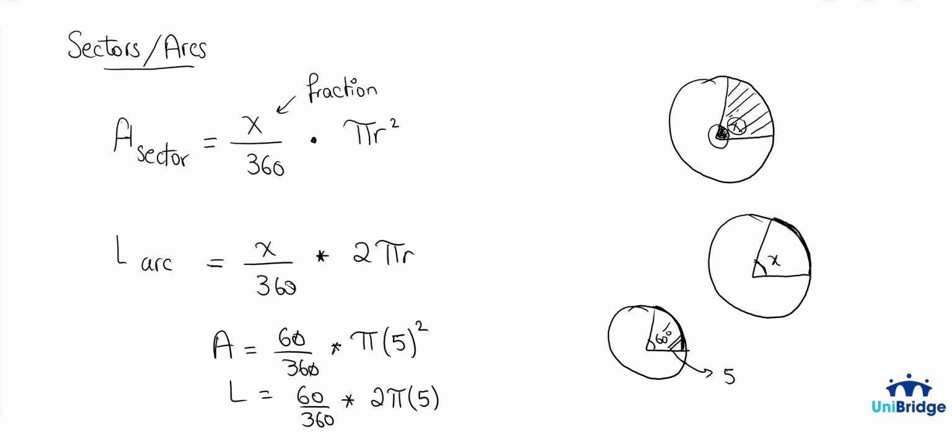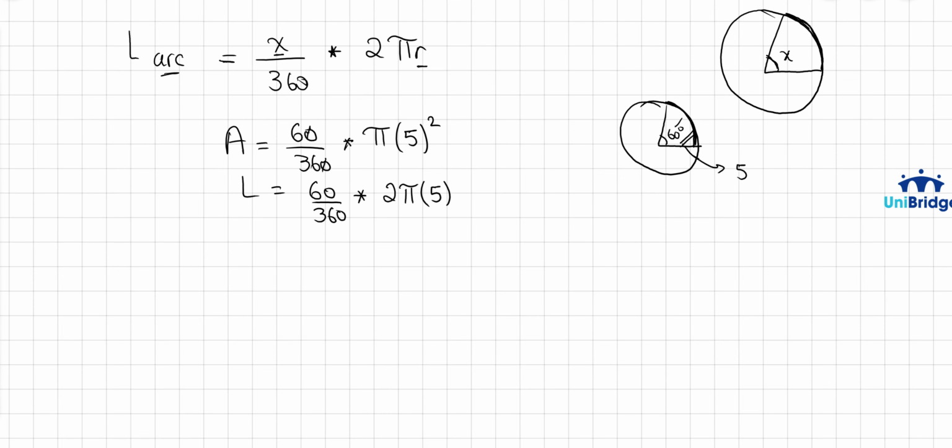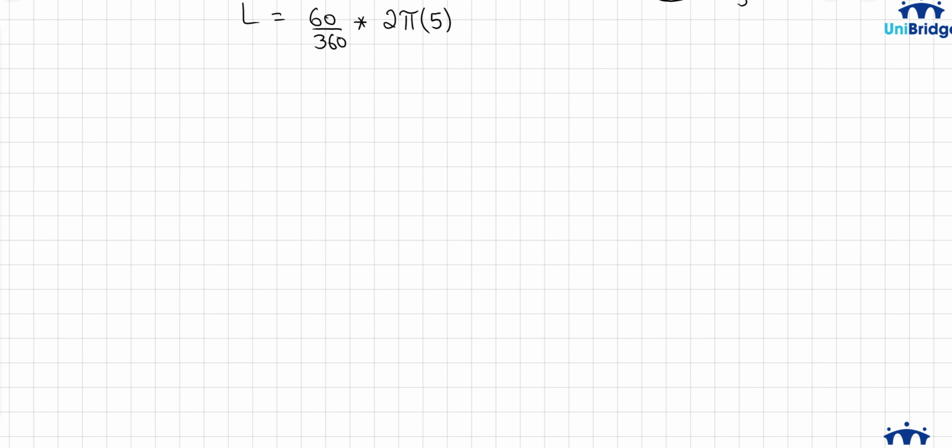Notice that you have three things that can change in your equation: the radius, the angle, and the area if you're talking about the area, or the radius, the angle, and the length if you're talking about the length. So it's not always that the question wants the area or the length. It might give you the area and ask for the radius, or give you the length and ask for the angle. So let's take examples of this.